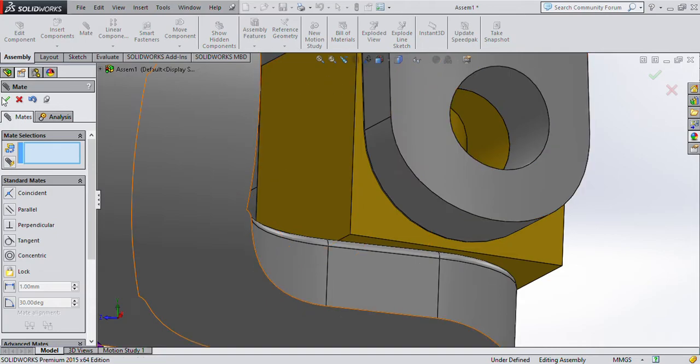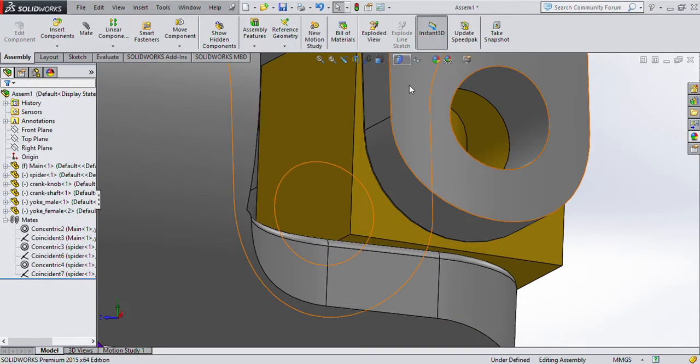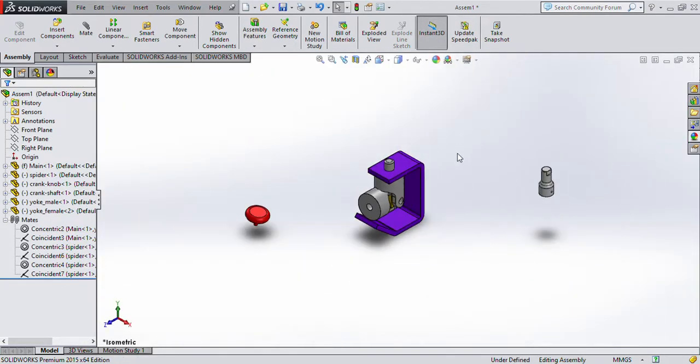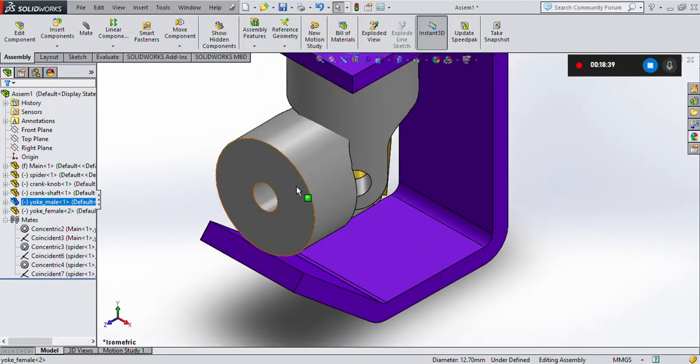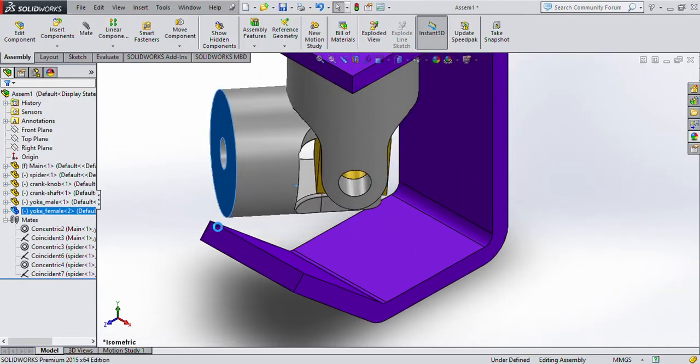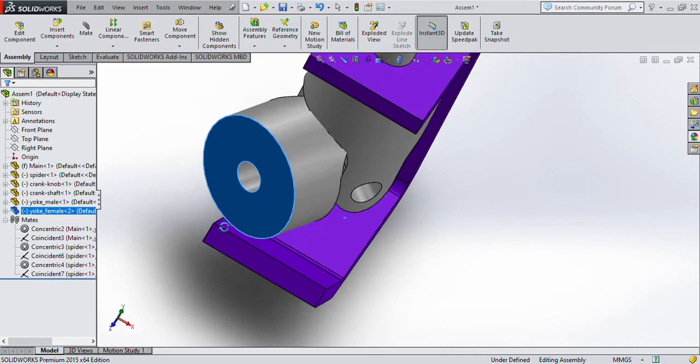Now let's see what will happen. I can find this part here. Now if I rotate the part, this one is able to rotate only in this direction.